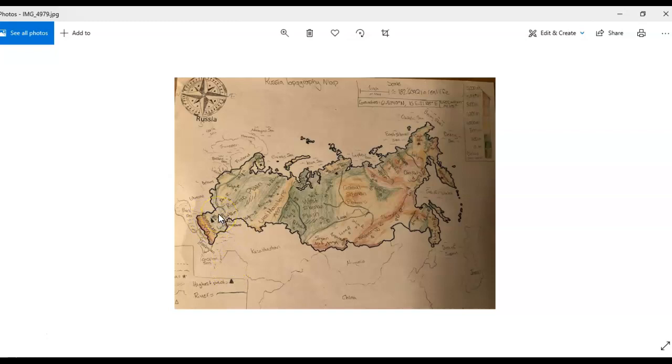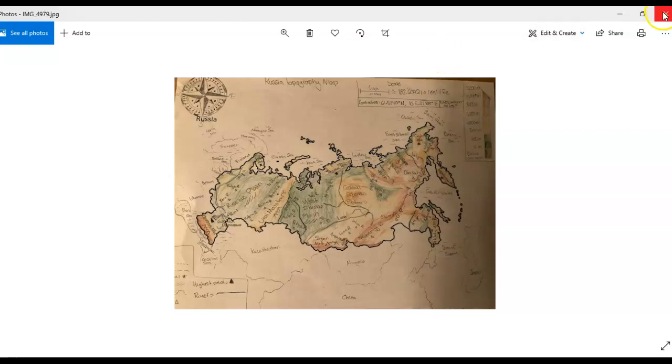Other things that you need on your map, you're going to need to show the bodies of water, rivers, and surrounding oceans. Notice how this student just freehanded out the surrounding countries so we get a sense of where it is positioned on the planet. And oh my gosh, is that a cool compass rose. In your map, you are going to try and make this as detailed as possible and make it look like a map that you would find online.